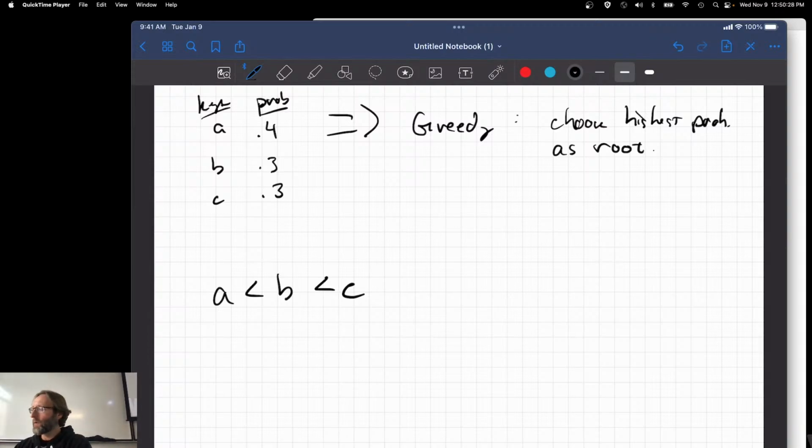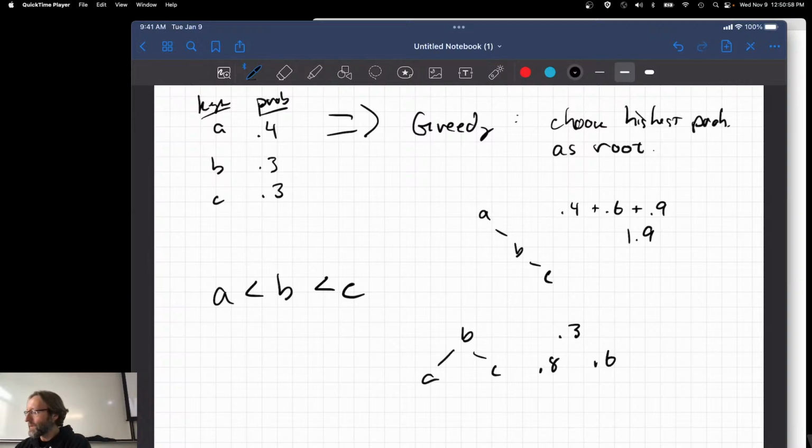So yours would be A, and then B or C. It doesn't really matter, right? Because they're equal, that would end up being 0.4 plus 0.6 plus 0.9, so that's 1.9, right? But optimally, if you put B, A, C, then you've got 0.3 plus 0.8 plus 0.6, which is 1.7.